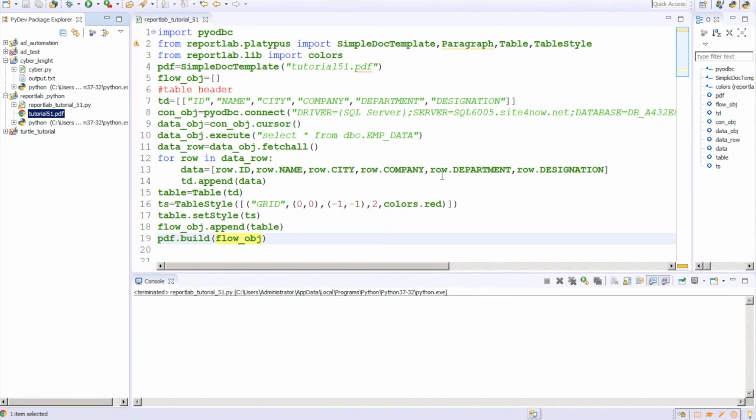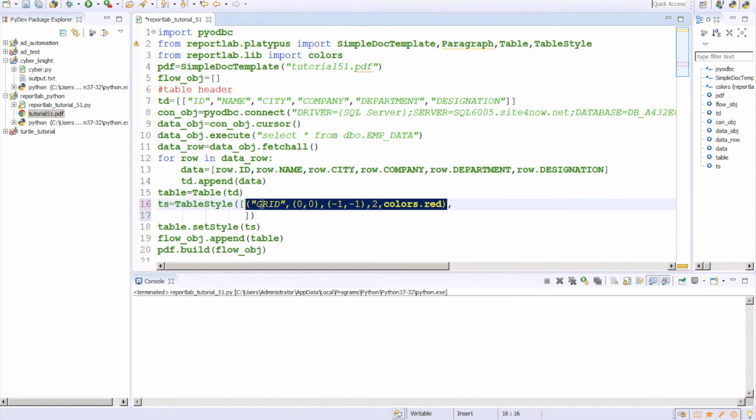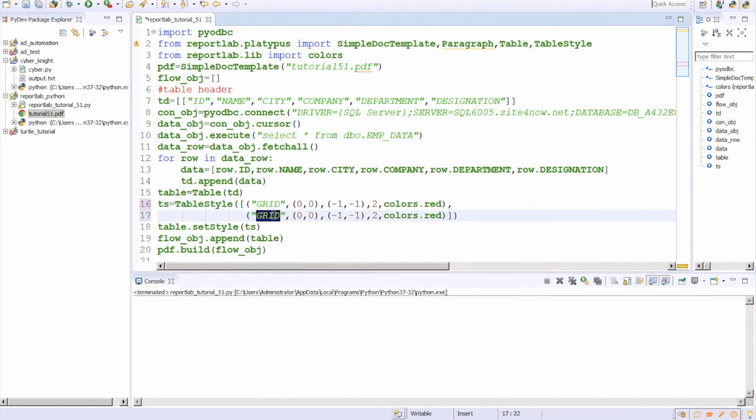We'll give one color for the header. For that let's put some background color. It starts with 0 0 and it ends with -1 and 0, because we need it for the first row.